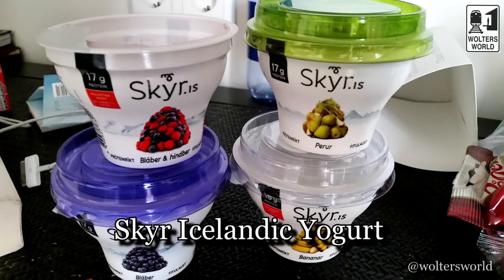Yes, you're going to have lamb, and you're going to have Arctic char and trout, cod and salmon, these kind of fantastic things. Also, you want to eat skyr. It's a local yogurt that's here, and it is fantastic. It comes in many forms. You might have like a skyr cake, or a skyr yogurt, or skyr drinking yogurt. It is awesome. You have to eat it when you're here, and that's what's really cool.